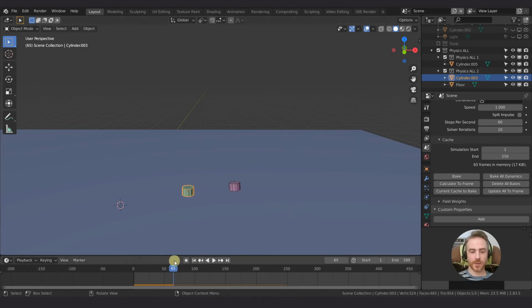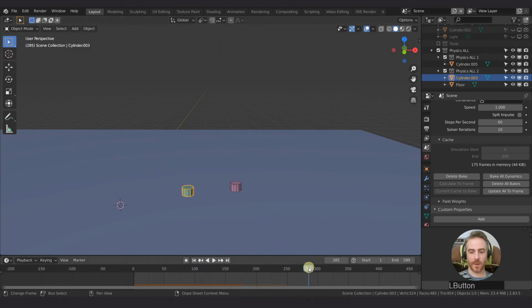Now, I can actually move my playhead to, let's say, 150. I know that this is the frame that I want to cache everything in until. So I come over here, calculate to frame, boom, and then it caches that in all the way to that frame. And then if I only want this baked in, I can hit the next button, current cache to bake, boom, and now it's only from here to here. The first 150 frames is cached in. Now, if I keep pressing play, it will keep baking that in just as if it was caching it in because I have current cache to bake. So let's go ahead and go to the beginning, and again, all of that is cached in.